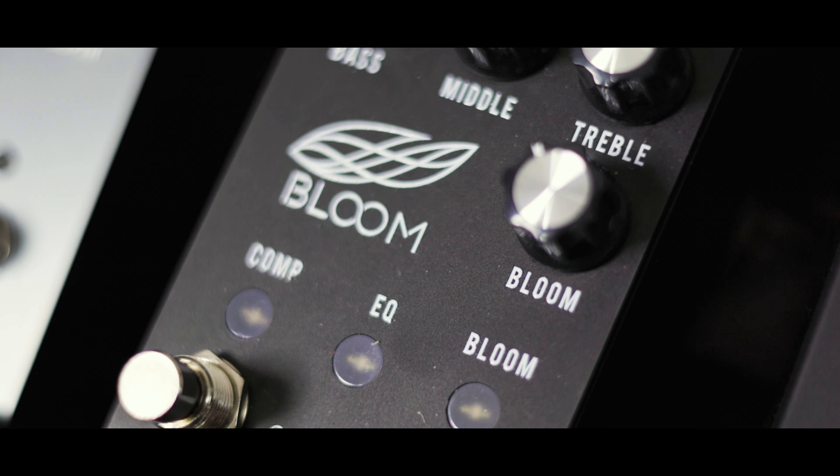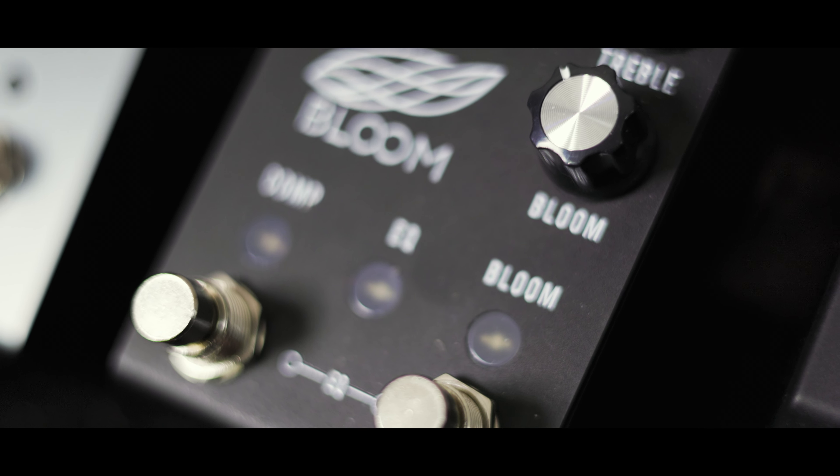Next up is my 'make everything just a little bit better' pedal. It's a compressor, a boost, and an EQ pedal all in one — it's the Jackson Audio Bloom. Highly recommend it. It's like the most boring pedal to buy, but once you have it you never turn it off. I leave the compressor and EQ on all the time and use the boost to push the volume up when I need to play a solo. It's a great all-in-one: you need these pedals but don't want to buy three separate ones. Sounds fantastic.